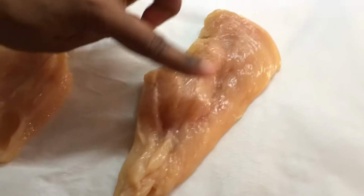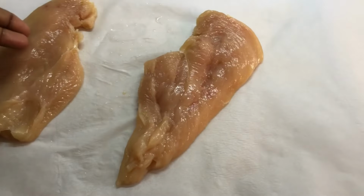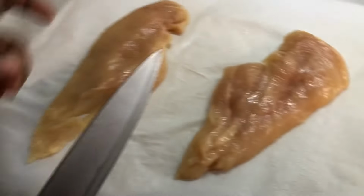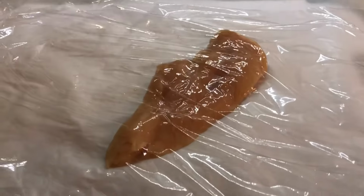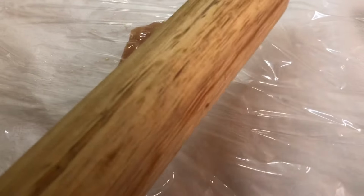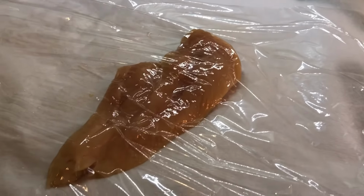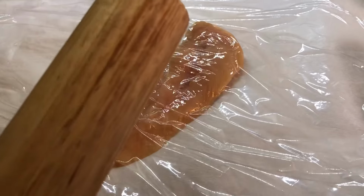We have to pound the meat so we can tenderize it and break up all the fiber and all the muscles from the chicken so we can get a very nice and soft, tender meat. So I just added a piece of cling wrap over the chicken because we're gonna use a rolling pin to pound the chicken. Schnitzel is a thin slice of meat, usually thinned by pounding with a meat tenderizer or a rolling pin if you don't have one. So I'm gonna use my rolling pin today.